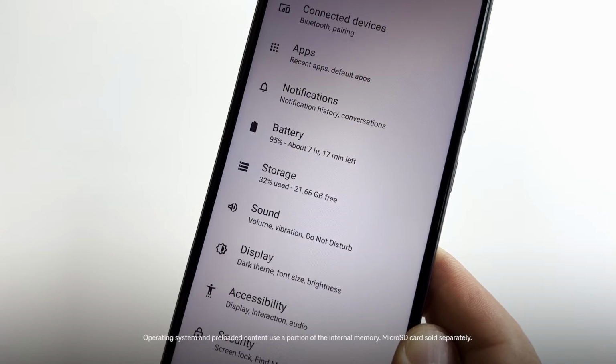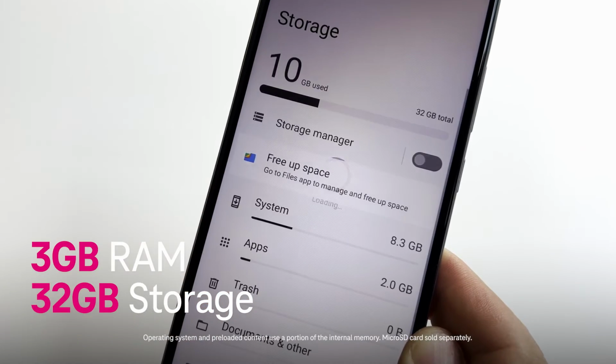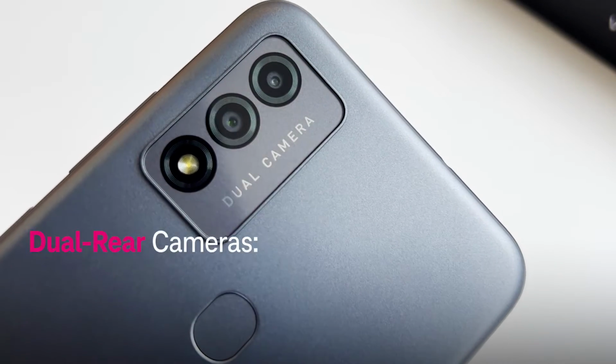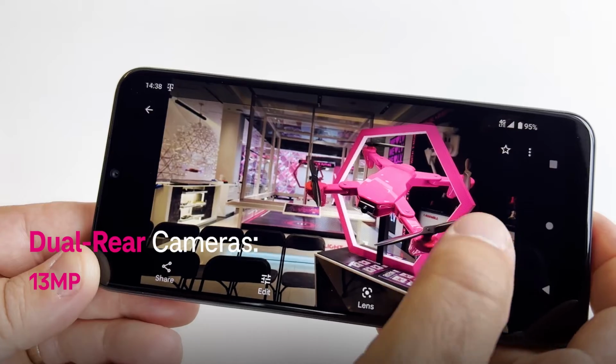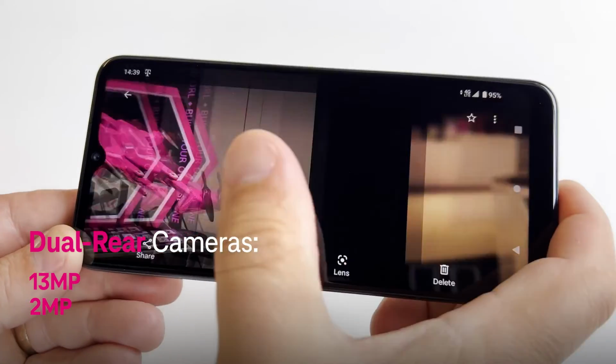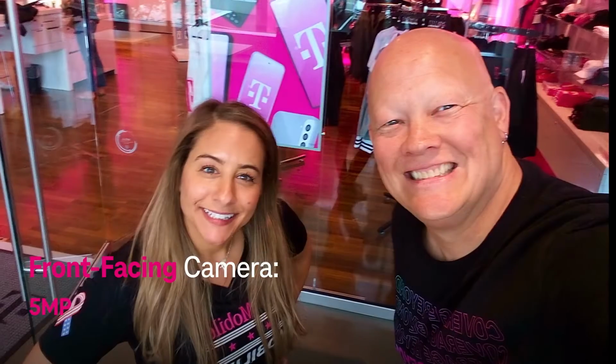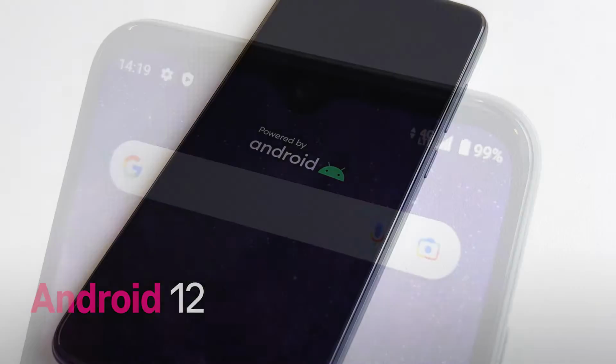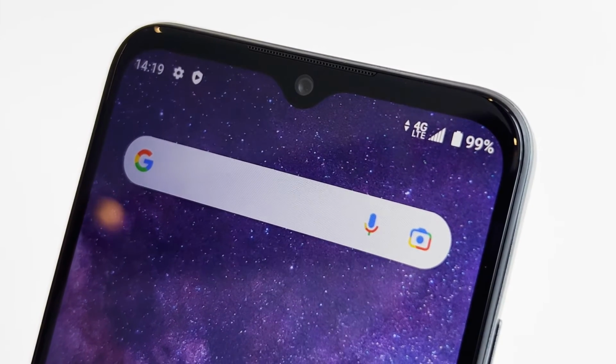Other specs include 3 gigs of RAM and 32 gigs of onboard storage. The WIKO Voice comes with a dual rear camera setup with a 13 megapixel main camera and a 2 megapixel secondary camera. On the front, you've got a 5 megapixel front-facing camera for your selfies. It runs Android 12 right out of the box and rocks T-Mobile's nationwide network.